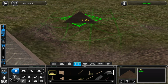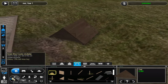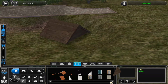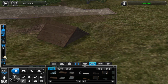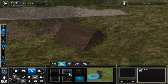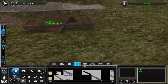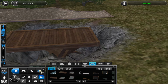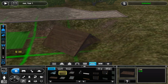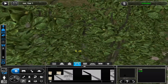I really like this exhibit. I don't often say that about my own exhibits because I hate it when people say that, but I think it's cool. I think it's very different, and I think it's pretty realistic in the way that it works and in the way that it should be. I like it. So we start off with this shelter, which I have used multiple times and which I've seen other people use a lot. That's actually where I got the idea from other people, and I really dig it.